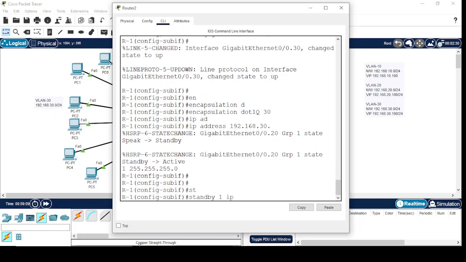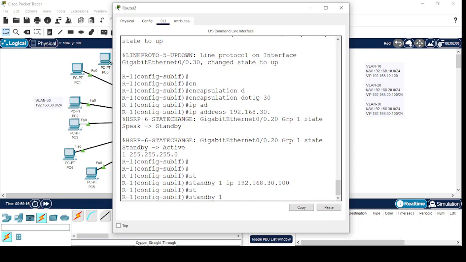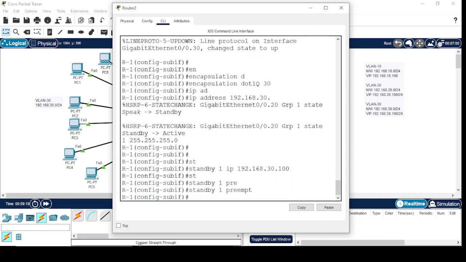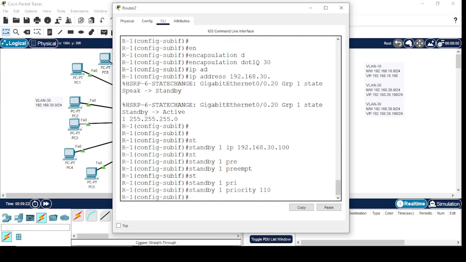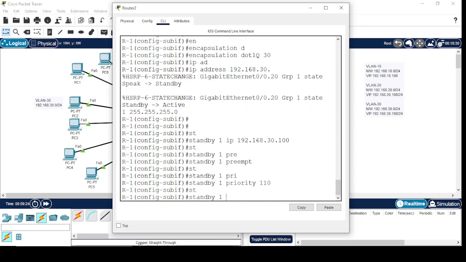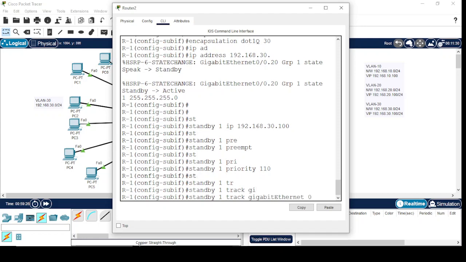Standby 1 IP 192.168.30.100. Standby 1 preempt. Standby 1 priority. Standby 1 track gig 0/1.